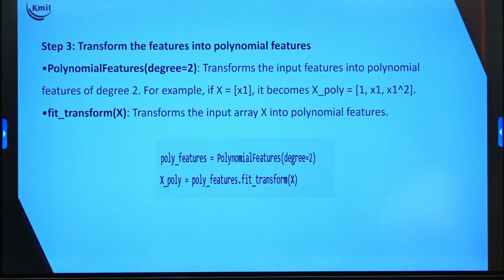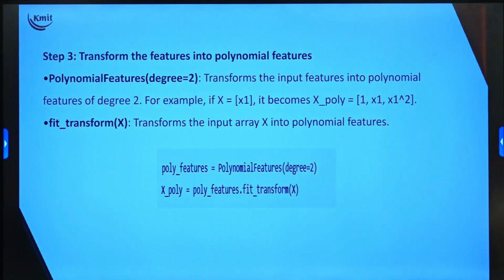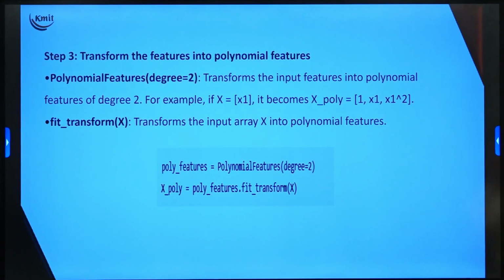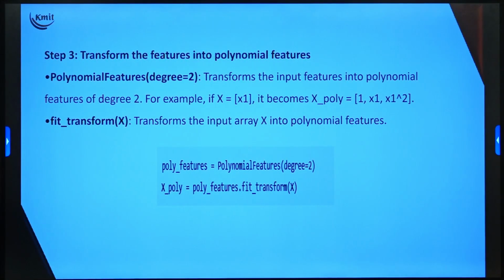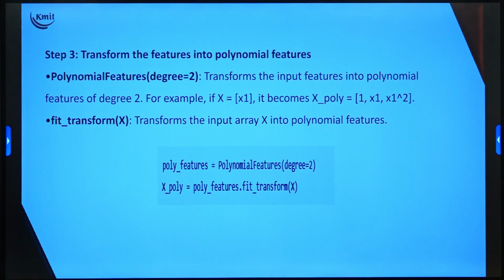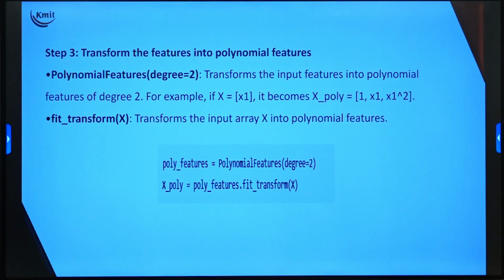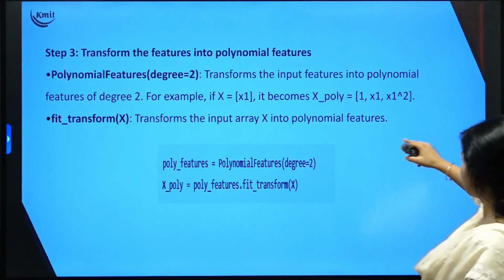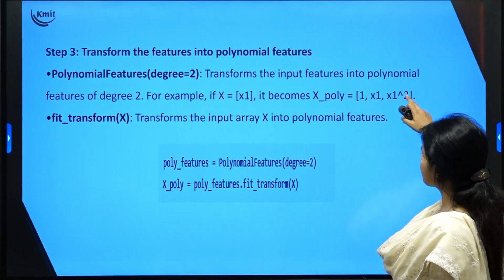The third step is to transform the given features into polynomial features. Here I have taken degree equal to 2, which means it will transform the input features into polynomial features of degree 2. For example, if x is equal to x1, it becomes x_poly. I am converting x equal to x1 into 1, x1, x1 square.